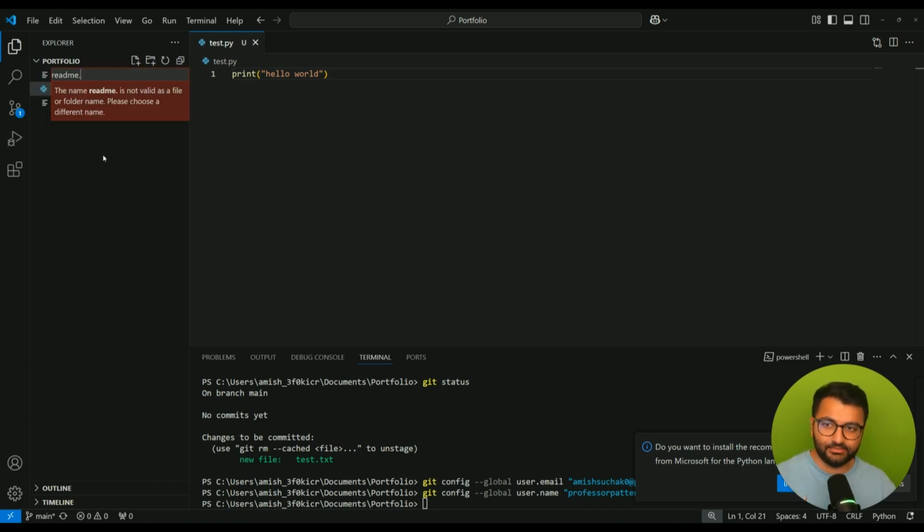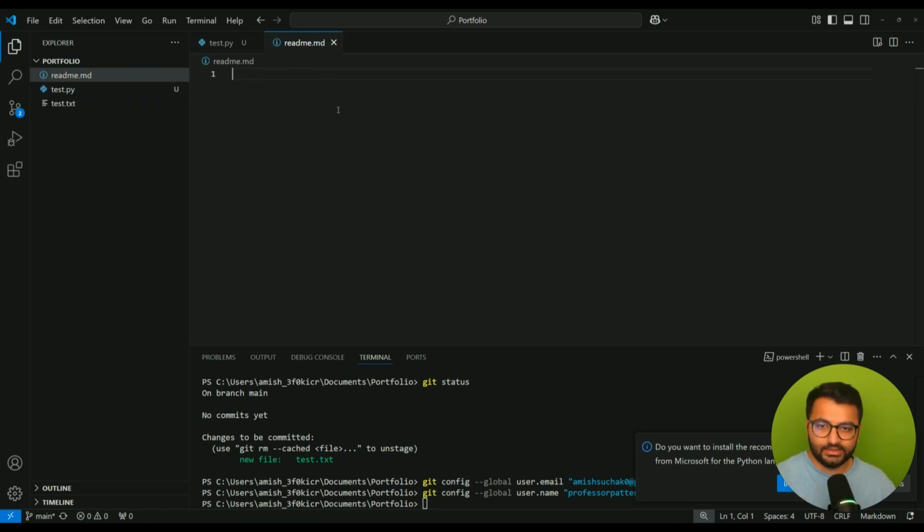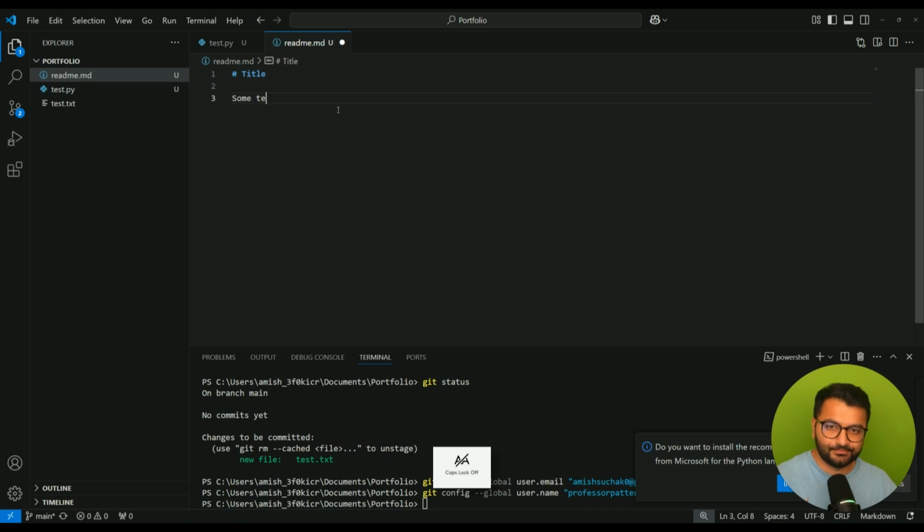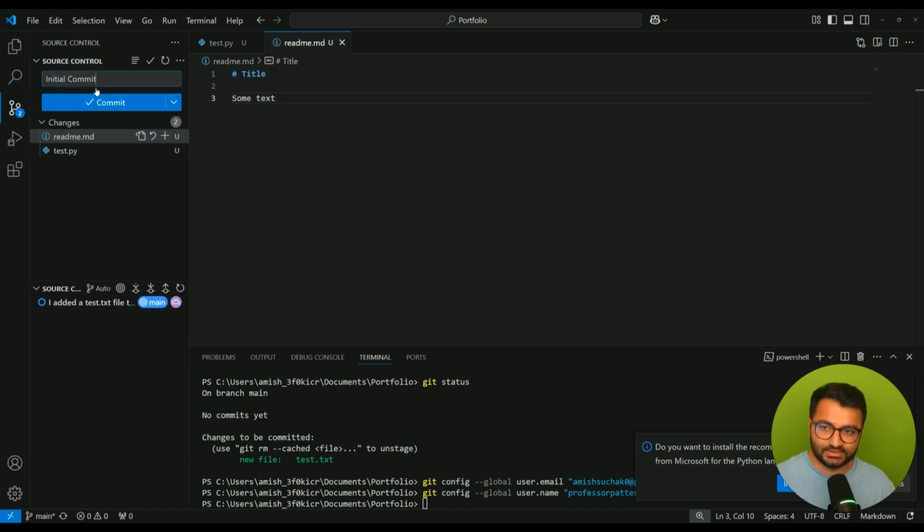Maybe this one can be readme.md. And here I'm just going to type in a title and then some text. And again, I'm going to hit Control S, and you can see in source control, it automatically picked up 2 pending changes. So here, the changes that I made are added a readme and test.py file.